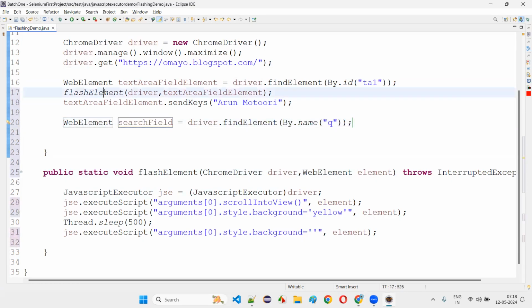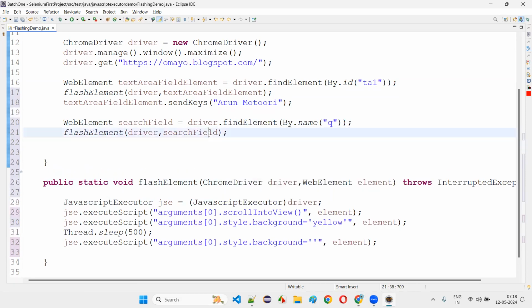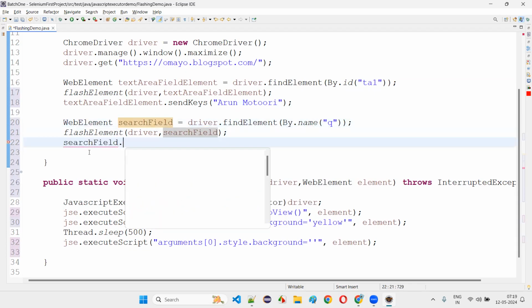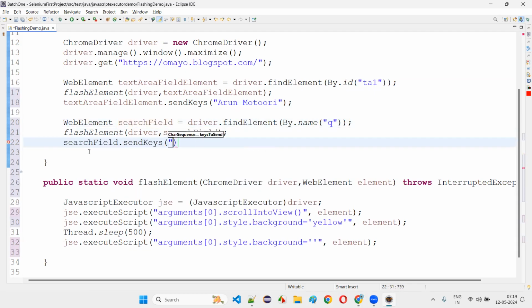Then I have to flash the element. So I'll write flashElement and say driver, comma, searchField, and then searchField.sendKeys. Again, I'll give my name there, Arun.